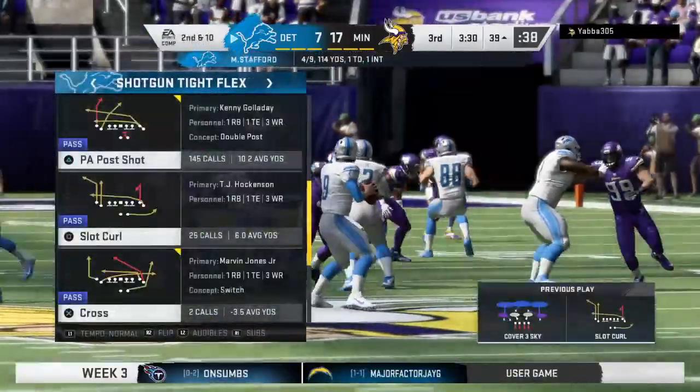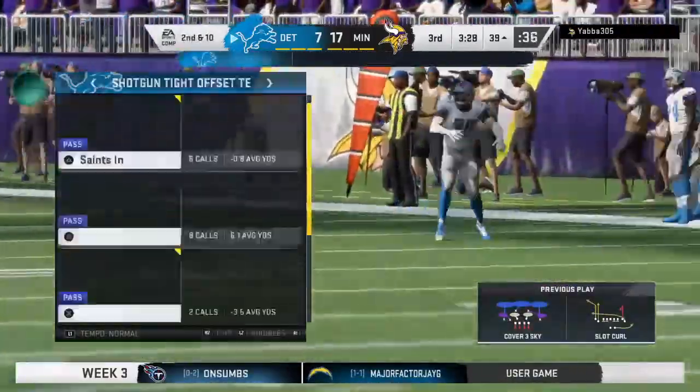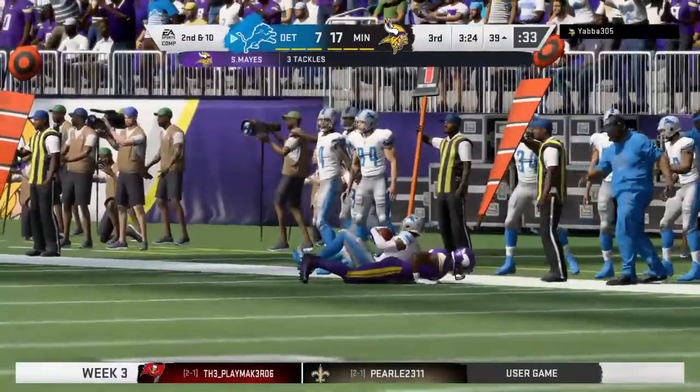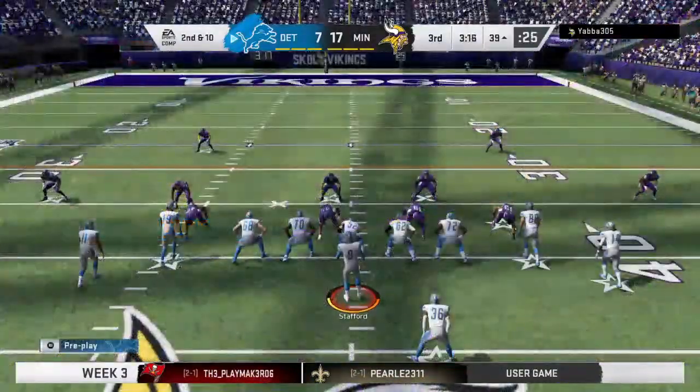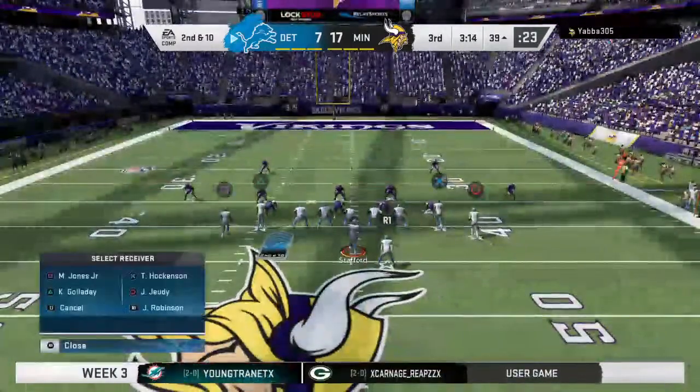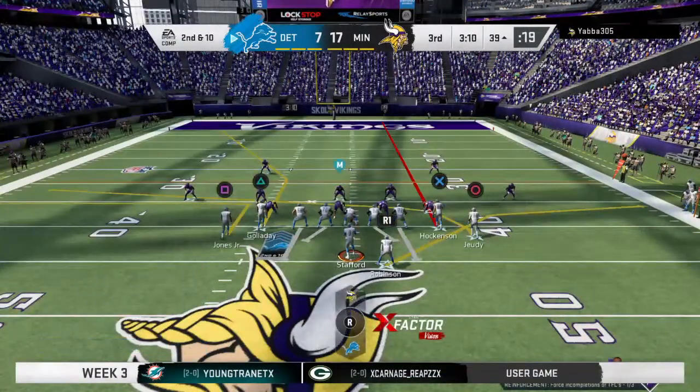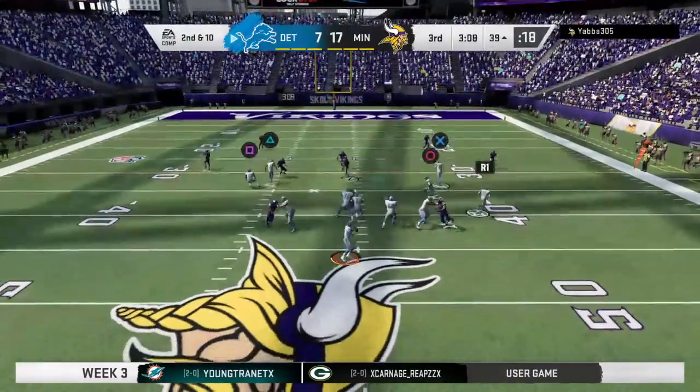And he'll maybe get back to the line of scrimmage, but no more than that. Not able to go anywhere that time. 2nd down. Well, that was a simple throw and catch, but even with that completion, 0 yards gained, so they're behind schedule on down and distance. I think they were hoping to get it to him. He can make a man or two miss, but that window closed quickly.